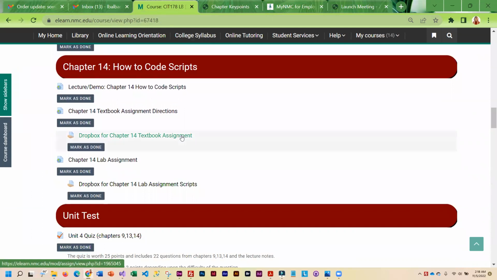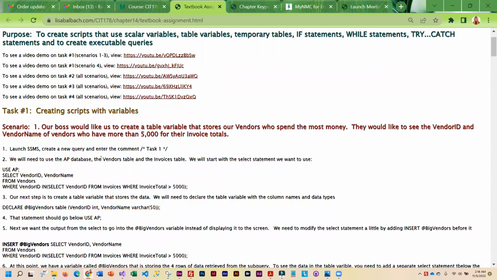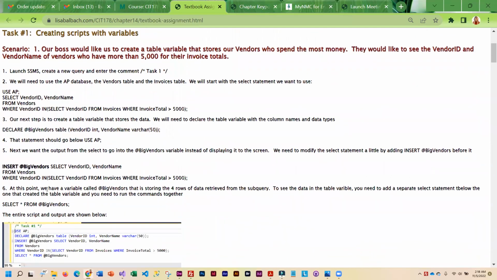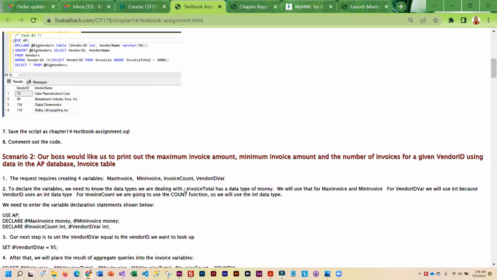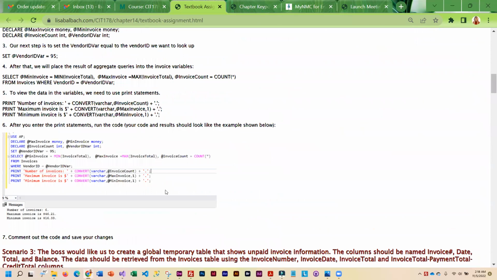Once you're done reading the chapter and going through the lecture demo, the key points, you are going to do the textbook assignment, which does have all of the videos with it. And this is just going to give you practice doing scripts. So you'll be creating scalar variables, you'll be creating table variables. And all of these are designed just to get you used to working with the variables and with the scripts.